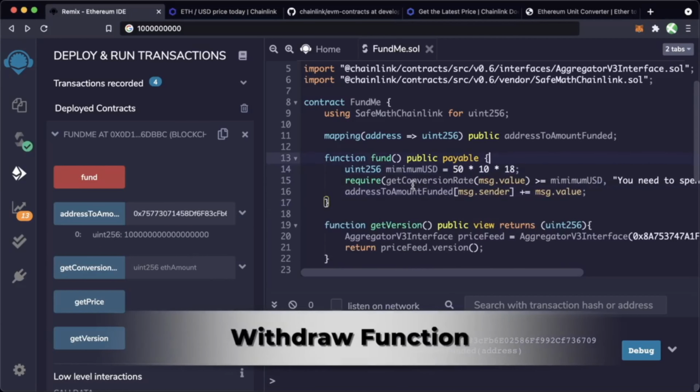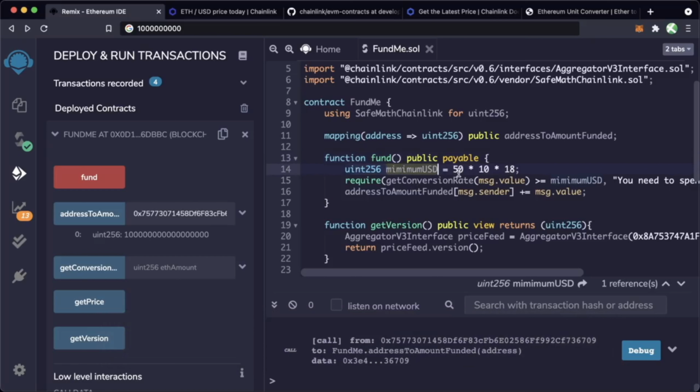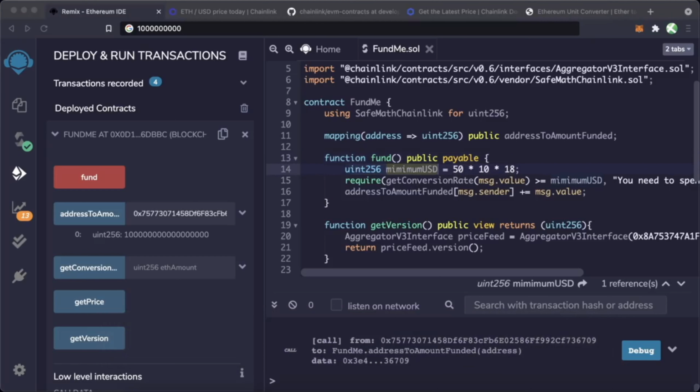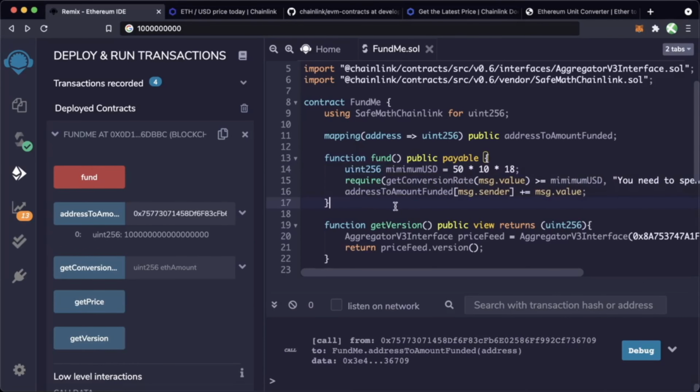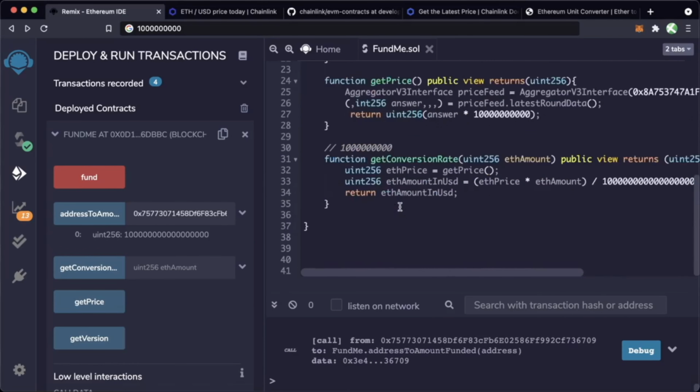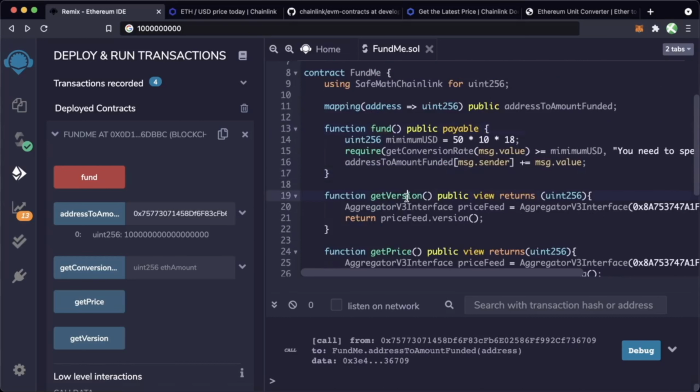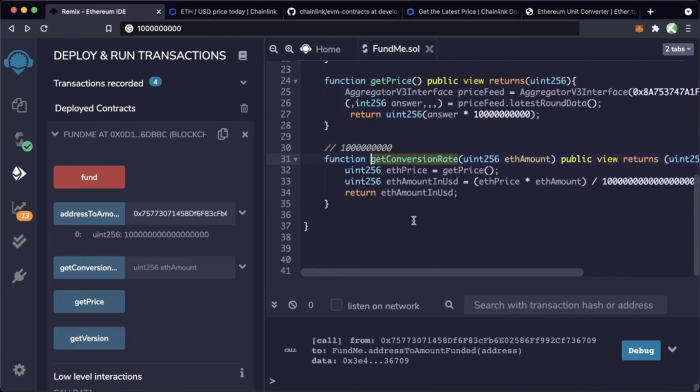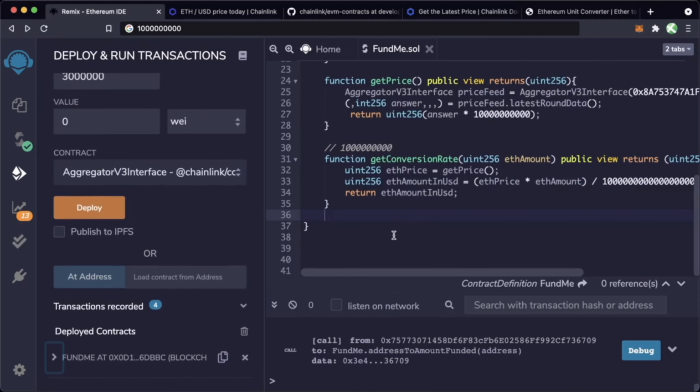Awesome. So now we can fund this contract with a certain minimum USD value. In this case, it's going to be $50. Now, you'll notice though that right now we don't do anything with this money. So we're going to fund this contract. However, that's it. And we don't have a function in here to actually withdraw the money. So even though we just sent this contract some money, there's no way for us to get it back. So how do we fix this?